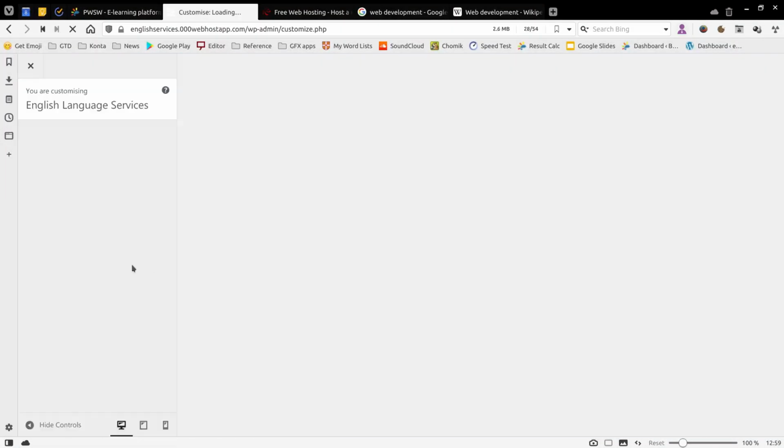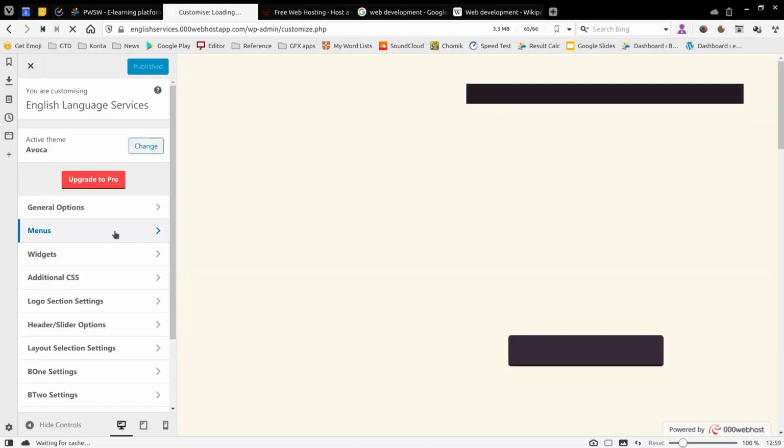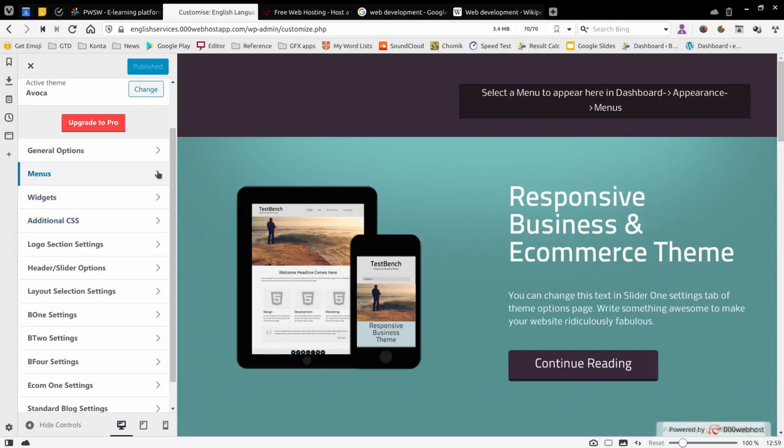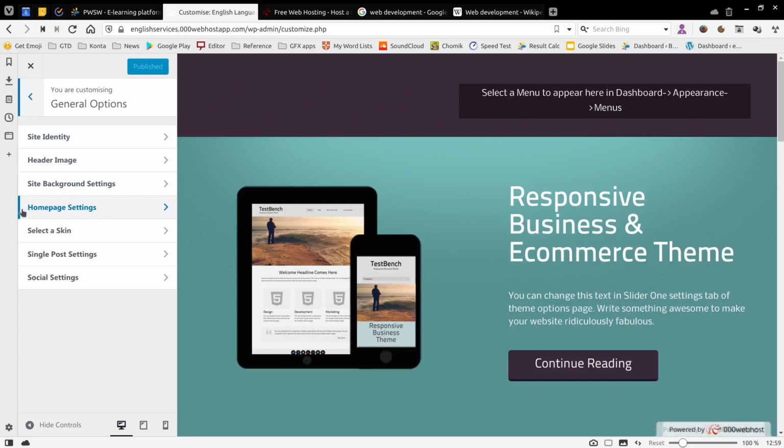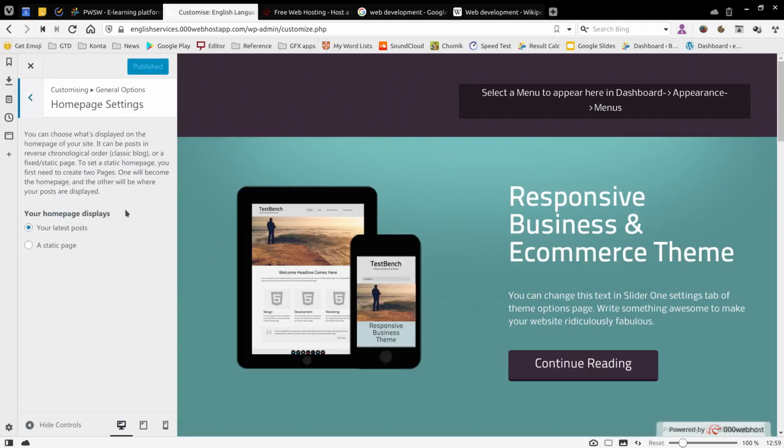Okay, so let's go to customize. And we want to go to the homepage settings here, right? And you can see that the default for WordPress is usually your latest posts. So if you have a blog, then there will be a page with the posts, the blog page, and this will be the default page or the home page.